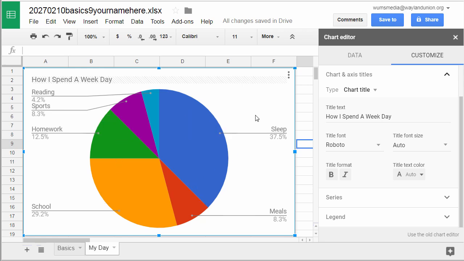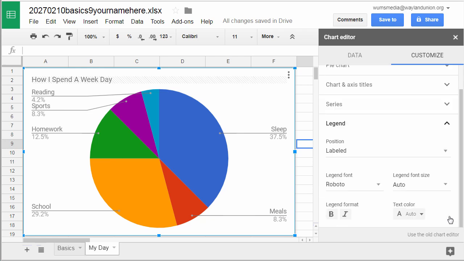Like a PDF file or maybe printing it out, we would want the number of hours to be available somewhere on here. And in fact, right now I'm less interested in the percentages of the day spent, more interested in the number of hours. So how to do that? Well, first of all, let's remove this legend that is kind of wrapped around. That's called the legend. That allows us to know what the pieces are.